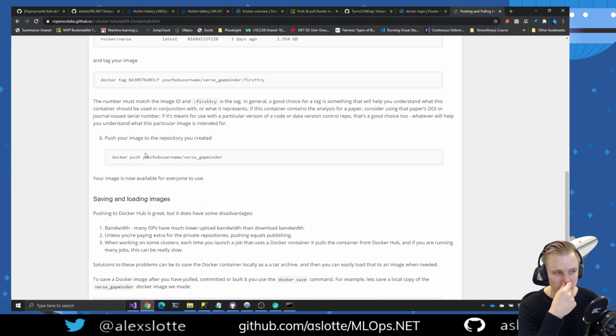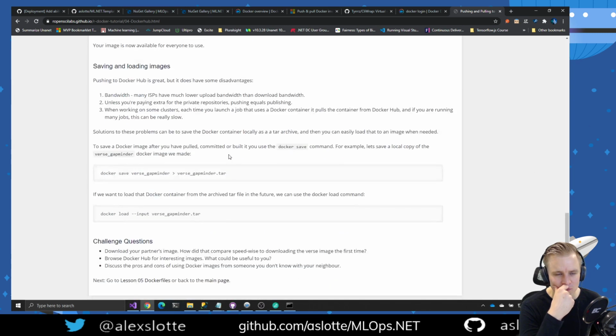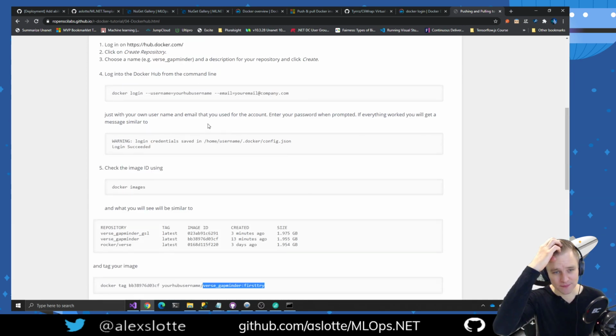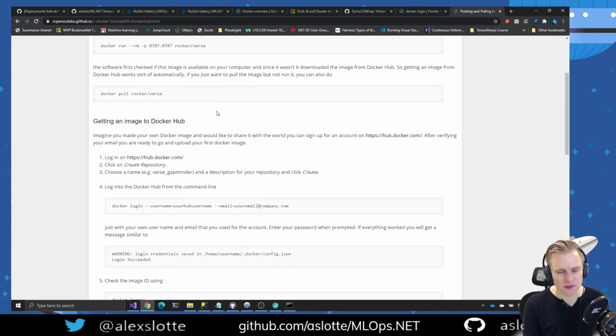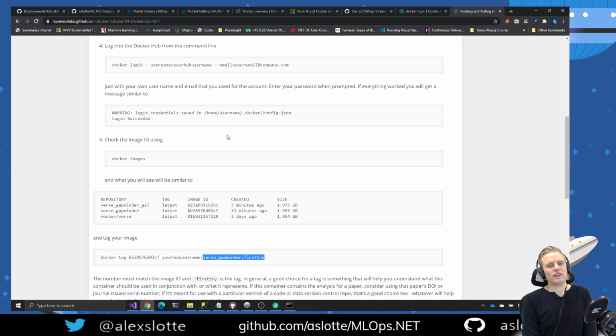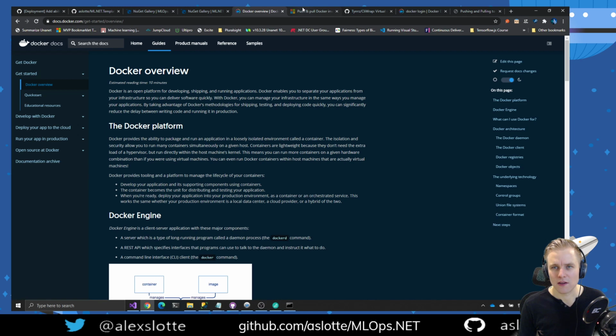So this is how we would push it to registry, right? Docker push, and then we would have the username and then the tag here for the specific one. So you see we've tagged this image with this specific one here. It still doesn't really help me with the login here. I think that we don't necessarily need that, honestly. Still trying to figure this out.